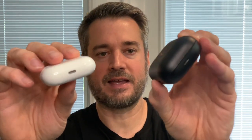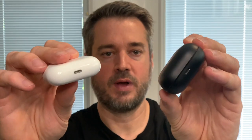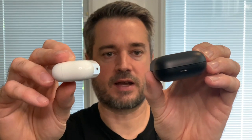Fits pretty easily in your pocket, although I always kind of felt like this is almost too much to have in your pocket anyways. But the Echo Bud case is very large, so it's a little less convenient to carry around with you. And of course, these are the charging cases, the important function being this is how you charge the earbuds when they're not in use, but also how you protect them when they're in your pocket or your luggage or wherever. And I just question whether this is really practical to carry around with you or not.